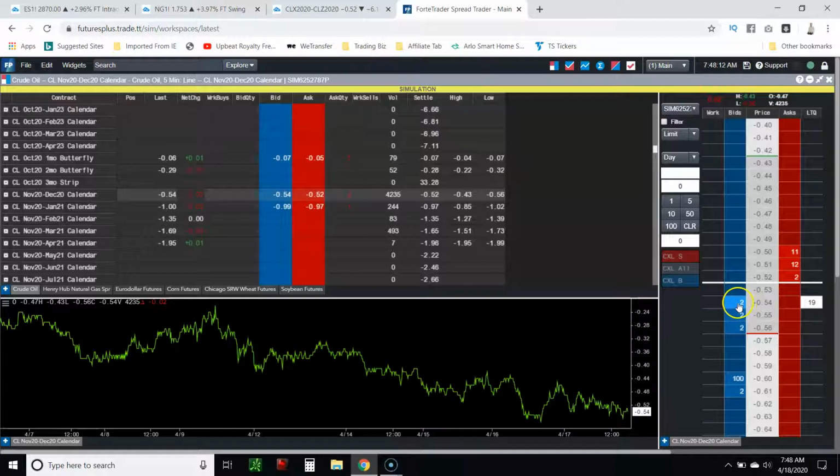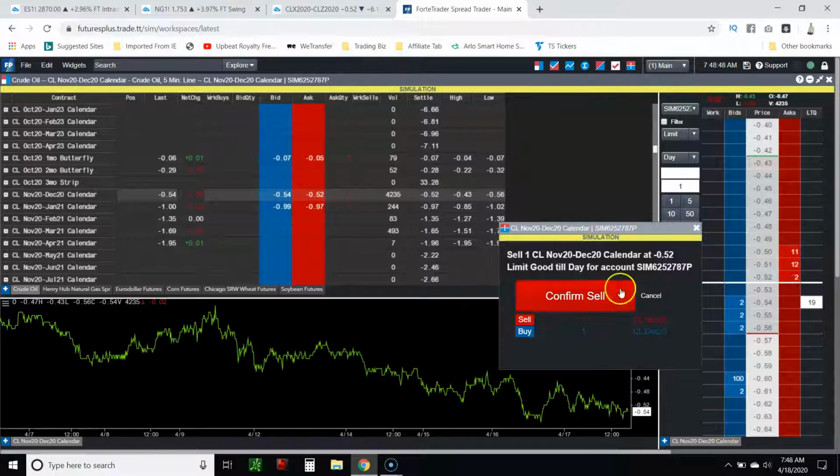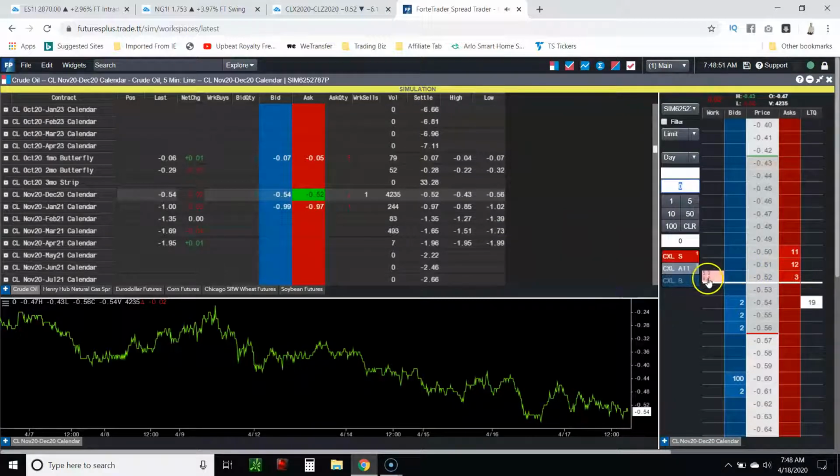If I clicked right now, like this price, right now the market's closed. Liquidity's a little off the table. Normally these things are here in the hundreds and there's no spread in between. You see, there's a depth of market spread where there's a price of 0.53 where there's no buyers or sellers. By clicking on this blank one, if I'm a seller and I want to aggressively sell this down, I don't want to sit here and be in line with this guy. So let's say I wanted to sell and I left click, I put in my one order, I left click, I have to confirm, and it puts me in line.